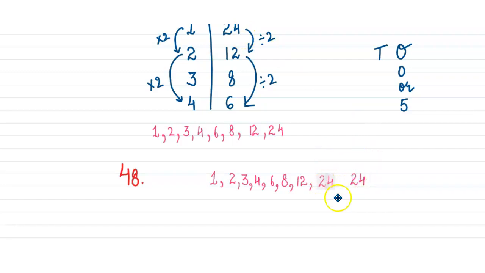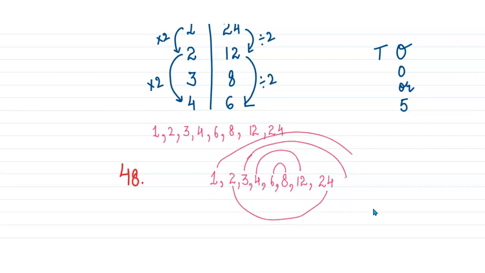Because see, what I observed was 6 times 8 is 48, 4 times 12 is 48, 3 times, I don't get the other number over here, because 2 times 24 is 48, and with 1 I need another number which would be 48 itself, and with 3 the other number is 16. So we have got all the factors of 48 just by looking at the factors of 24.